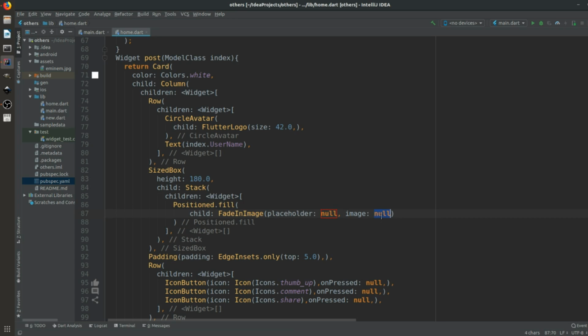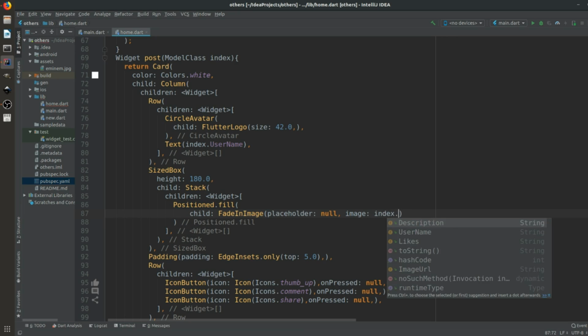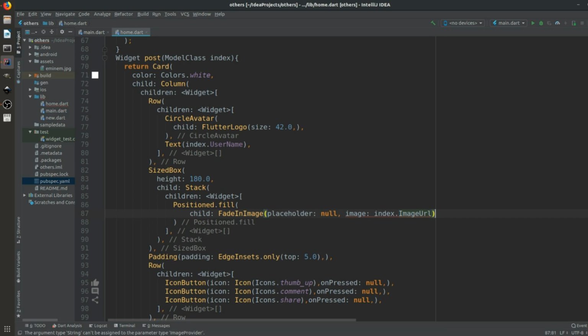Okay, so image index dot image URL. Okay, so it says that it can't be null. No, it says that argument type should be this.